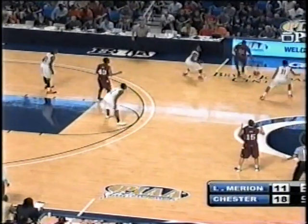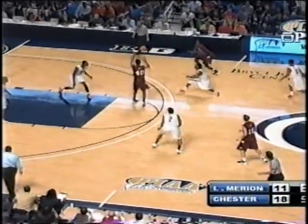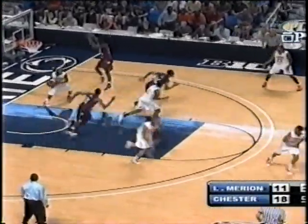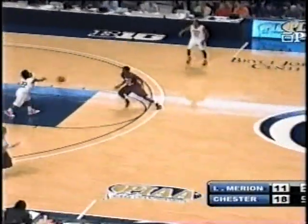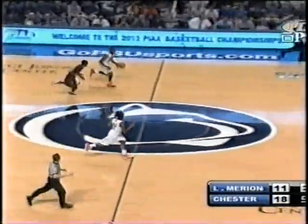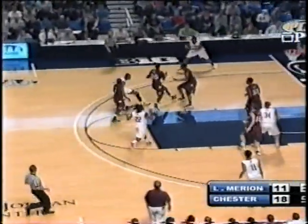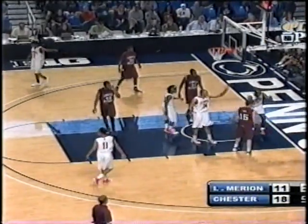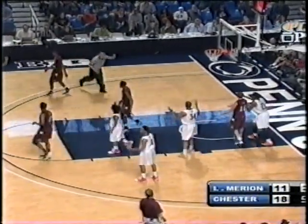Here's the 1-3-1 — let's see how they attack it. They have a high post up there; that's what they're going to use. Then go right back to them. Missed outside shot — one and done for the Aces. No penetration, no inside touches right now for the Aces. Rondae Jefferson again with that left hand, off the mark and tipped out of bounds. The officials are going to talk about it.